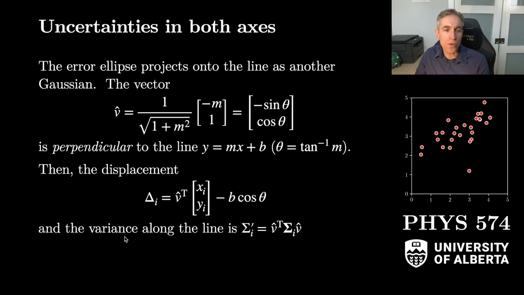The variance when you project this along the line, sigma I, is just the transform of the variance. This takes into account how that variance rotates into the new frame, and when we take a slice along it, that gives us a scalar variance that is just the projection of this variance with this unit vector. So we do this quadratic form contraction and get a scalar variance representing the width of the line, and that's taking into account basically where that point is at all points on the line.